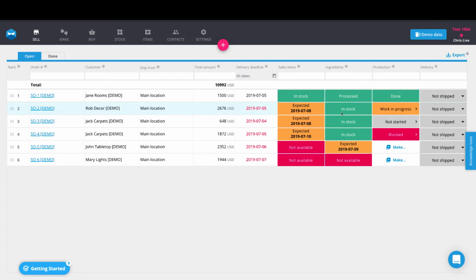We have built Katana as a platform that takes all of your sales, manufacturing, purchasing, and inventory and then unifies it into a single dashboard. So that's why you see a lot of information here along with this wide variety of different colored blocks that mean different statuses and such. So we'll touch base a little bit further on that as we go along.